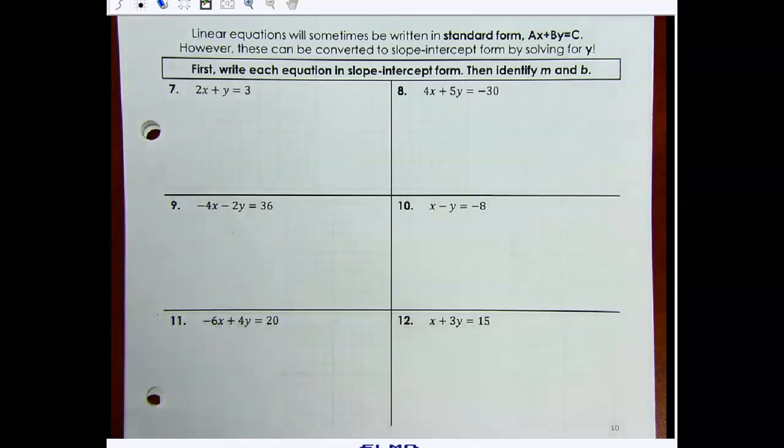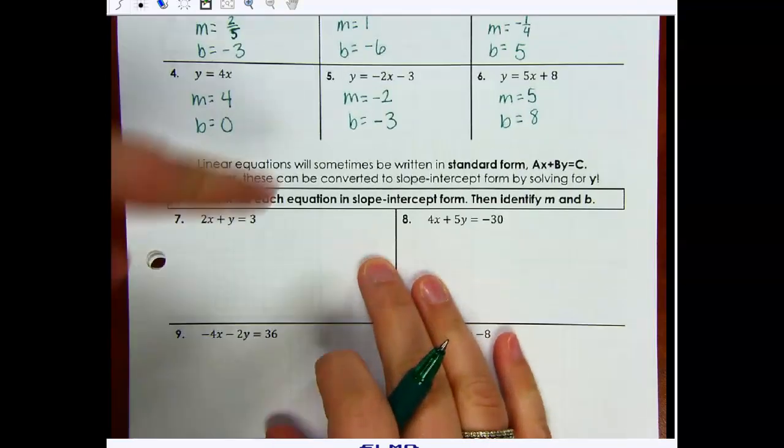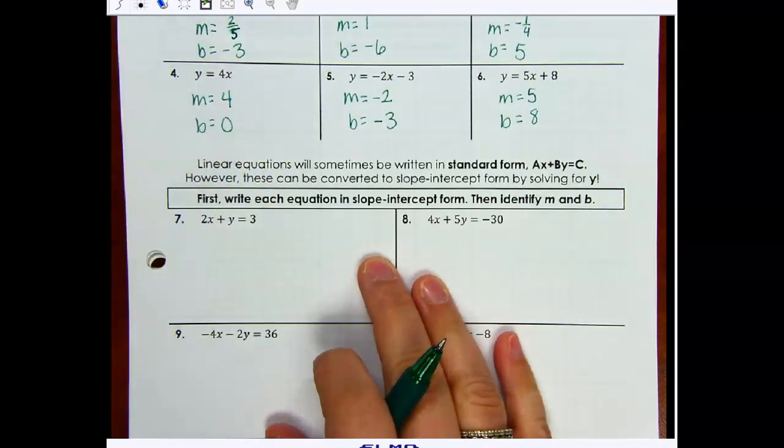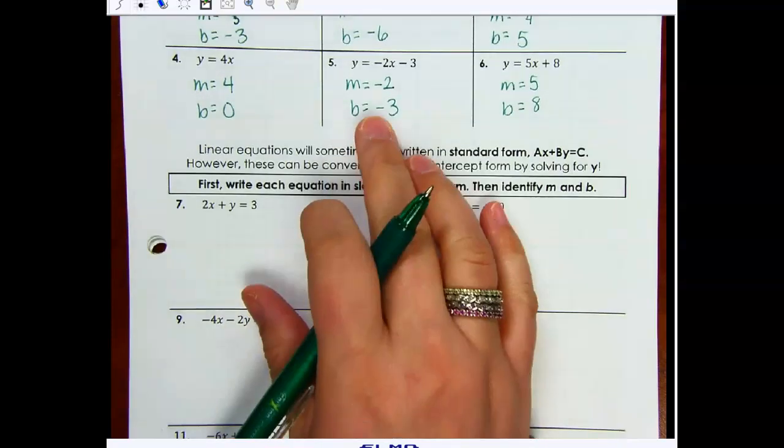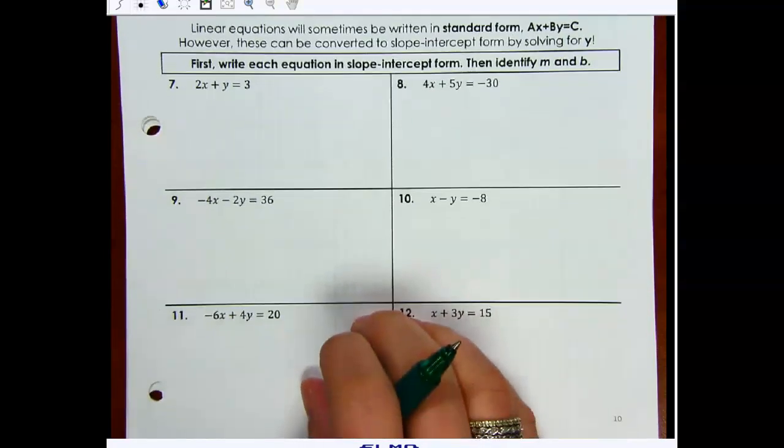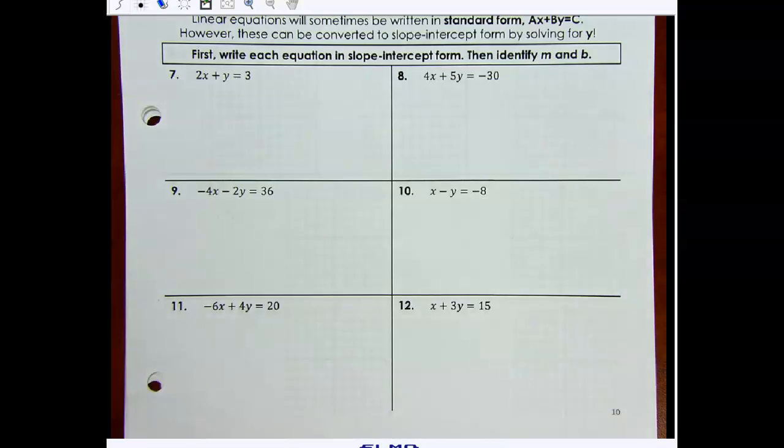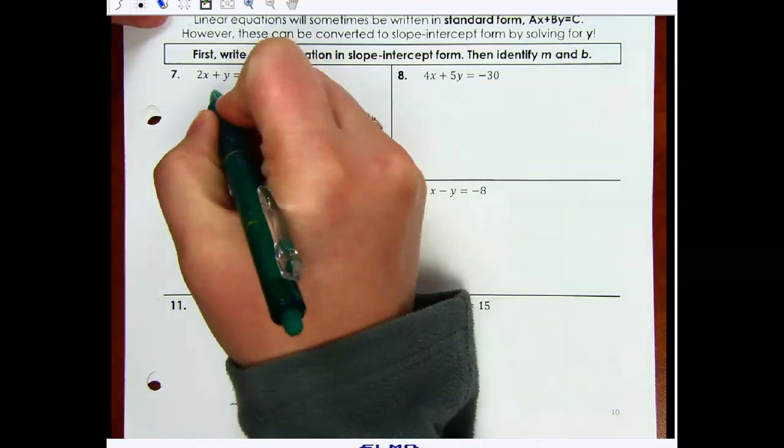It was causing interference. We talked about before that standard form is like the proper name, and slope-intercept form is the name everybody uses. So it's not really very helpful to have your equation in standard form, but it is really helpful, as we learned up here, to have your equation in slope-intercept form because you can use the slope and you can use the y-intercept. Standard form's not like that. So what we're going to do is just do a little algebra and get y by itself. So in this first problem, it's really easy to do that.